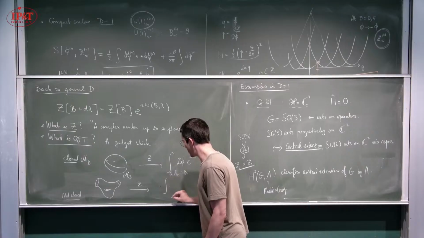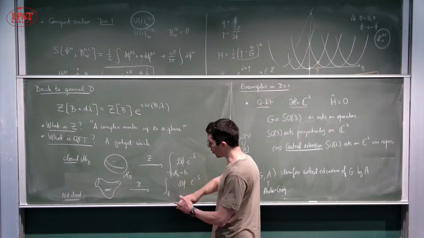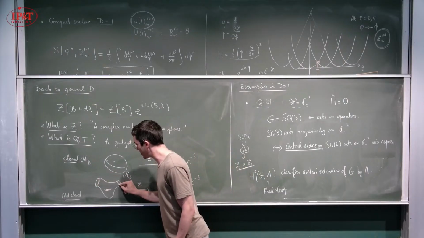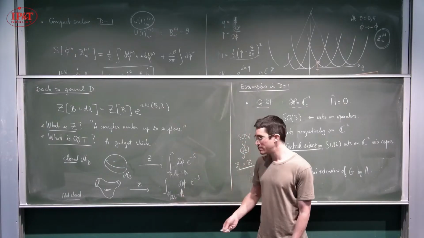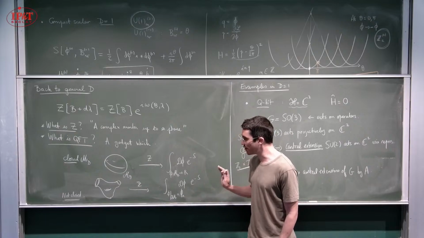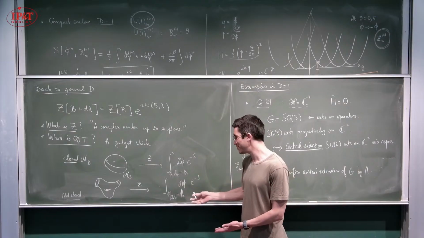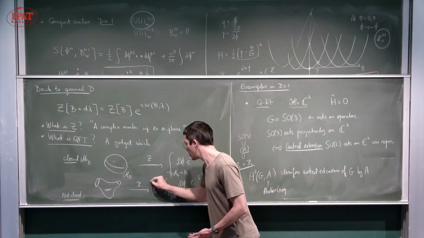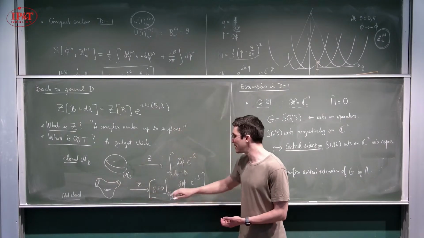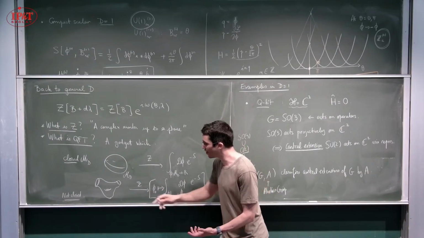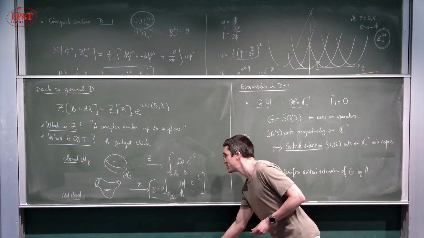Then what does Z do? Well, you find you still integrate D phi e to the minus S. But now the fields phi are all fields defined with some boundary condition. We need to specify that phi at the boundary equals some phi_0. Phi_0 is the field defined on the one-dimension-lower thing, the boundary. And so that thing is not a number. It's a function of phi_0. So if you have a non-closed manifold, then you associate to it not a number, but a function defined on the boundary conditions. To every boundary condition, you can compute the partition function. You need the boundary condition. So that motivates this idea.